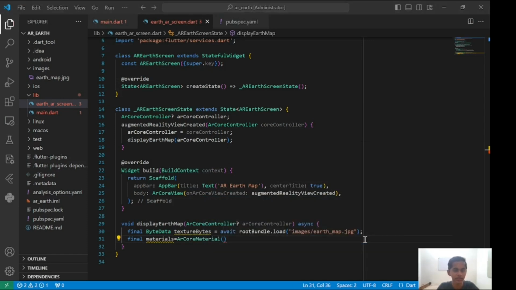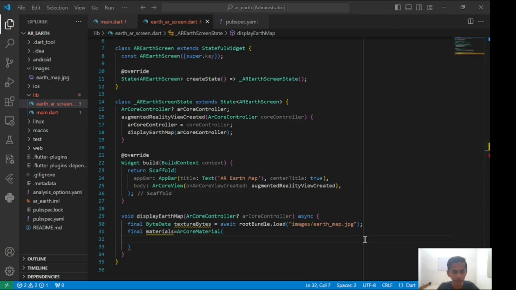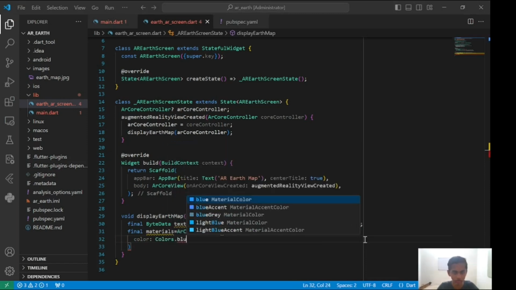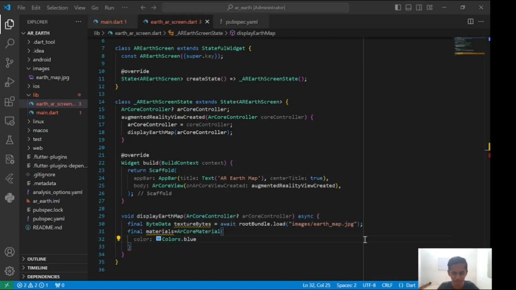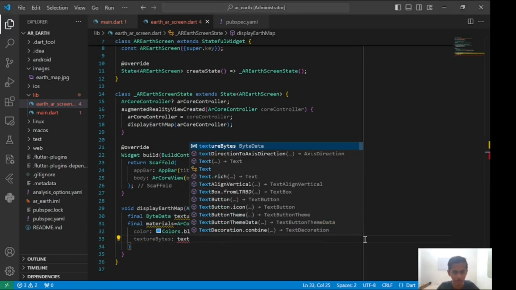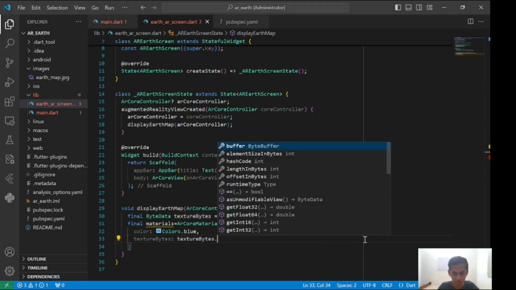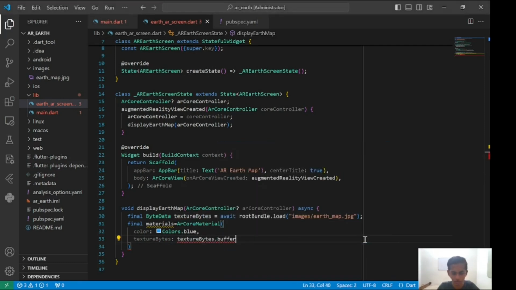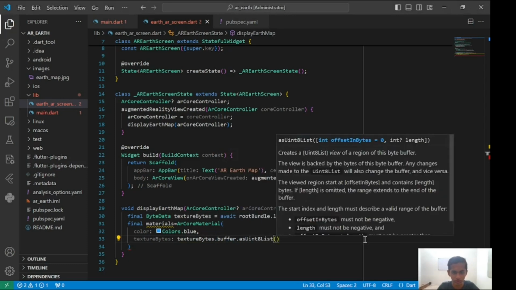So this function basically creates an AR material and applies the loaded texture. So for that, we'll give it a base color. So let's call the color for now, we'll keep it as colors.blue. Texture bytes as texture bytes dot buffer dot as list.